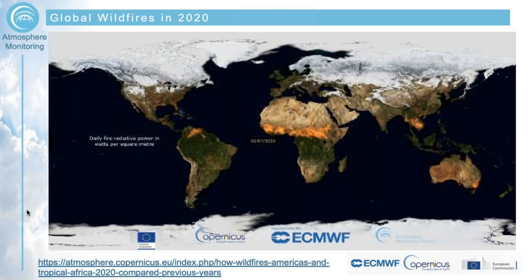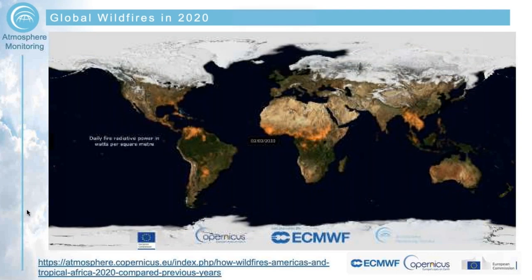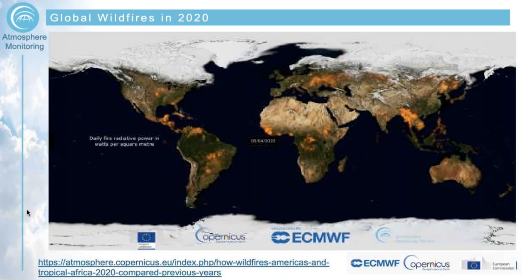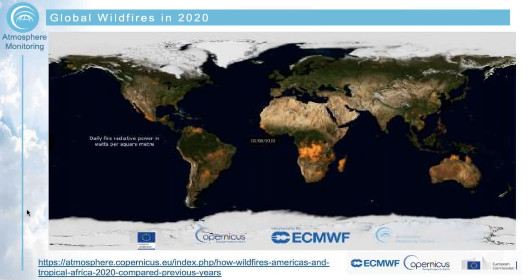This animation runs for a couple of minutes, and it's showing us the daily changes in global fire emissions throughout the whole of 2020. We see in January, February and March a lot of fires in the northern tropics, over northern parts of South America, Central America, and also northern tropical Africa. Then as we go through into the spring and then to the summer, we see how that distribution changes. We see the shift from northern tropical Africa to southern tropical Africa. We see more fires in Mexico and more northern parts of South Central America.